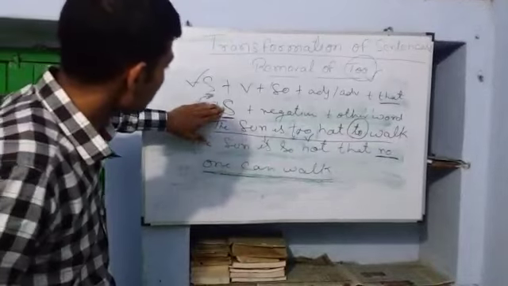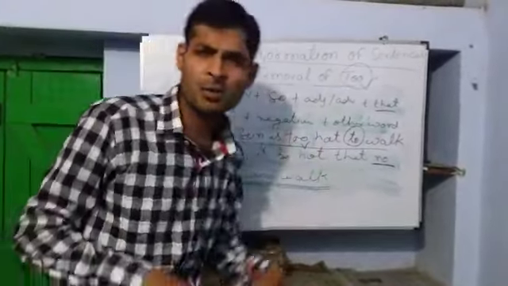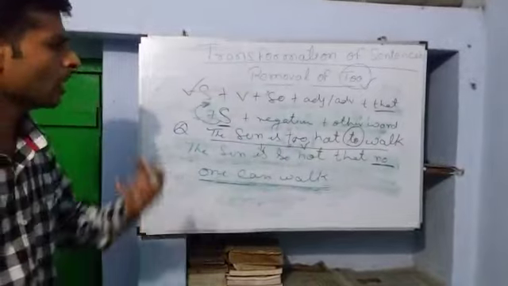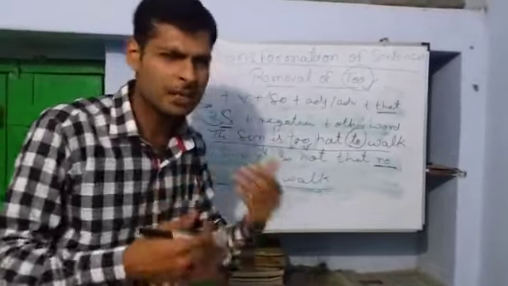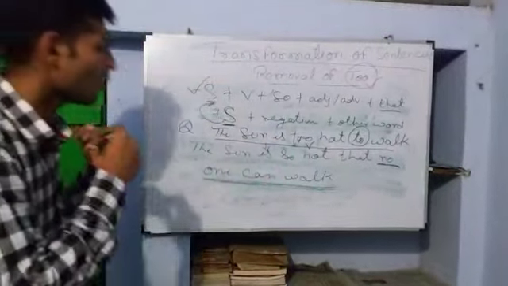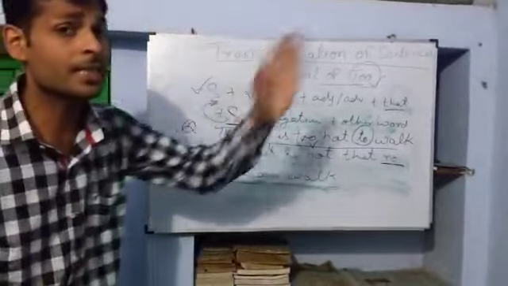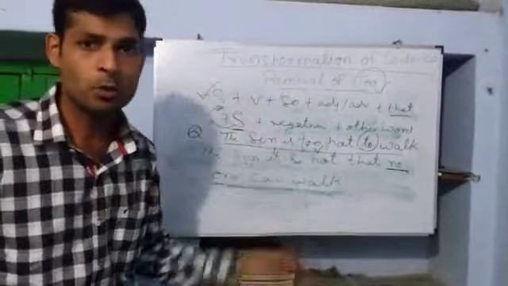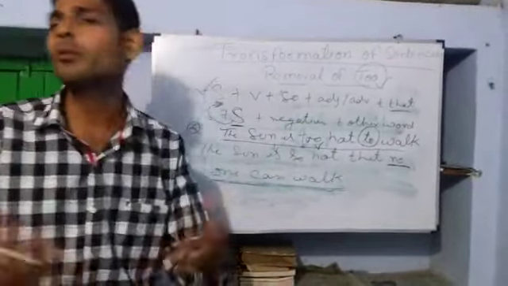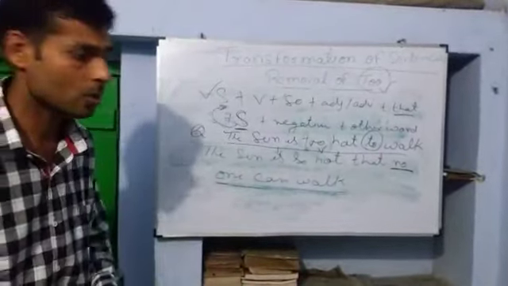Put down the main subject here, and then write down negative words or any negative word. You can also use cannot or could not if the sentence is in past form. And if the sentence is in present form, you are free to use cannot.